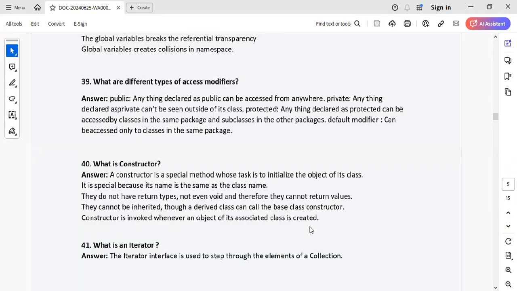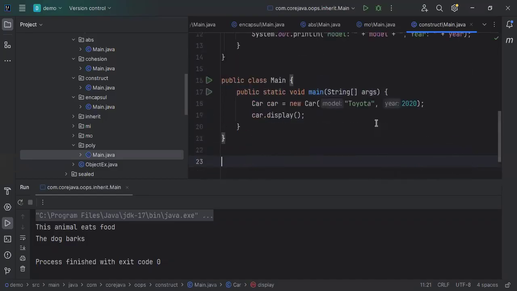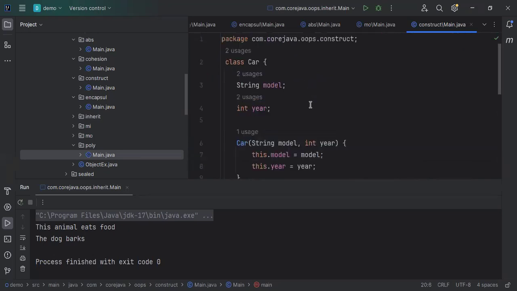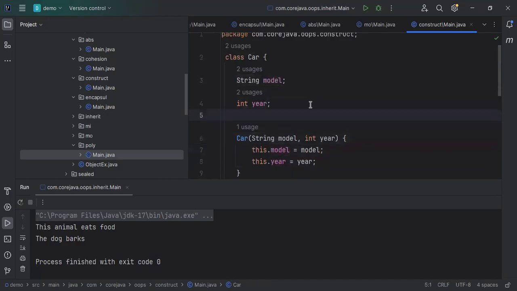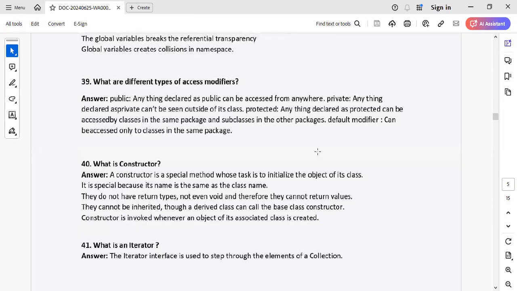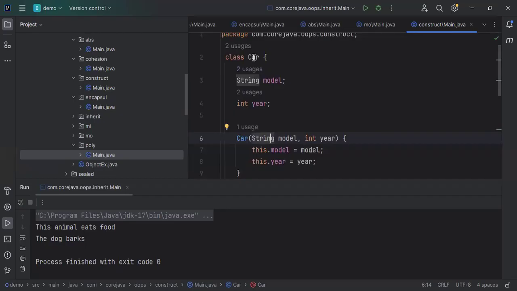Let's understand here with an example. Here I have created this class. So this is the constructor we are going to initialize, the car constructor here. The Java compiler provides a default constructor as well if we don't mention one. So here we explicitly mention this. We are passing this argument to it. It is the same as the class name. So here the class name is Car, so the constructor name is the same. So that's why it is called special. And this is one type of method. If you see, this is the bracket here.